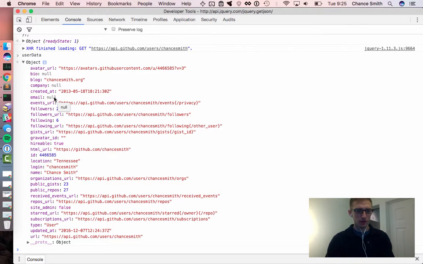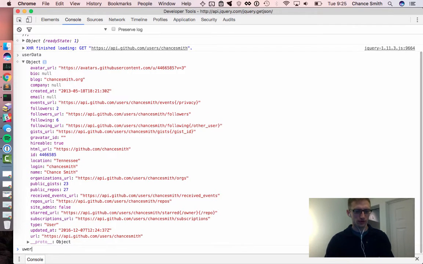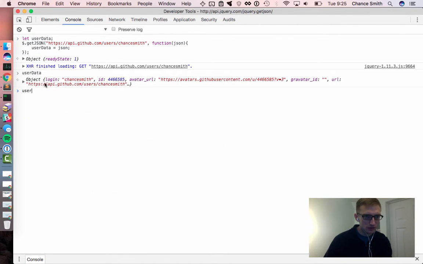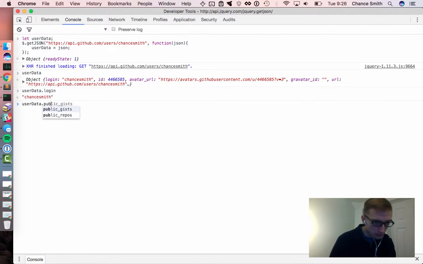At the bottom, I'm going to see if I can get what's the login? Login, okay, yeah, so we'll do user data login, and that returns my username. And if I do user data public, yeah, so we can do public repos or public gists, that's fine, gists, sorry.